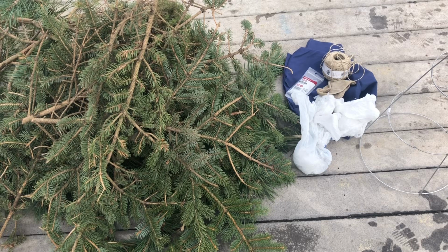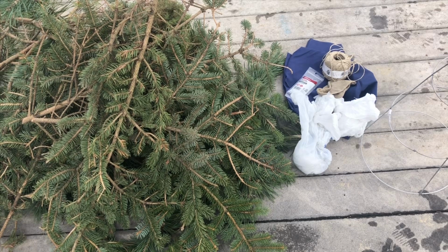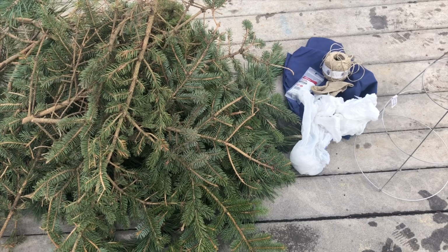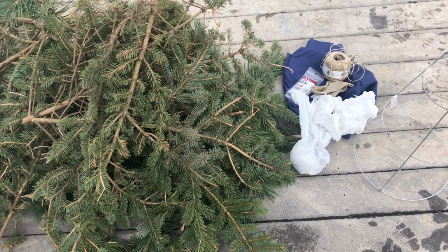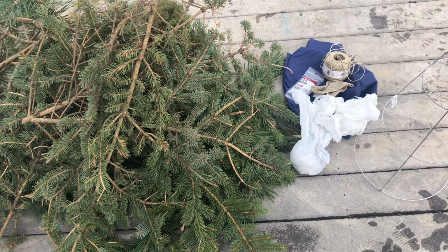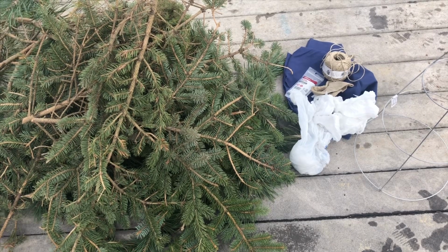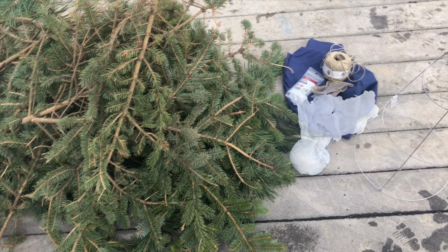So what you're going to need, this is just some cuttings of pine that I got from our trees out here. You're going to need a tomato cage, some zip ties, plastic bags, a sock or nylon. I think mine's a trouser sock, and then some twine. And then we can decorate it afterwards with anything else we would like. So we're going to go ahead and get started.